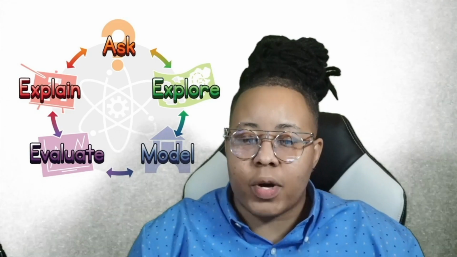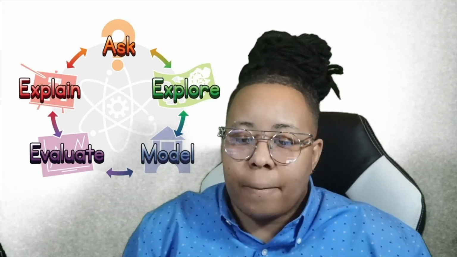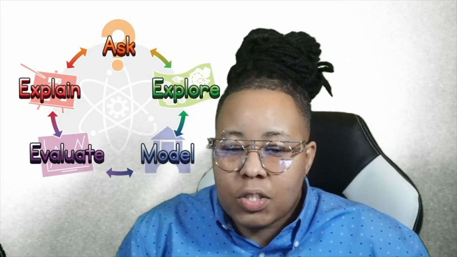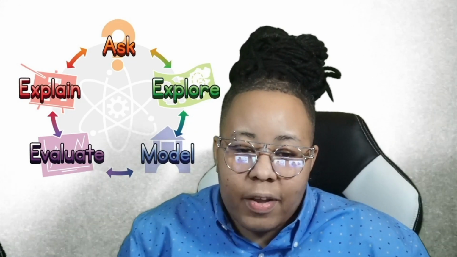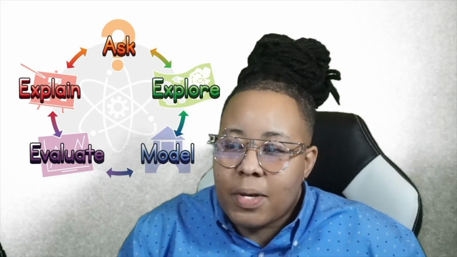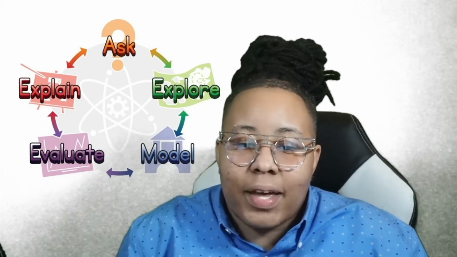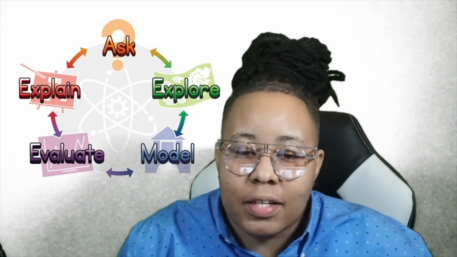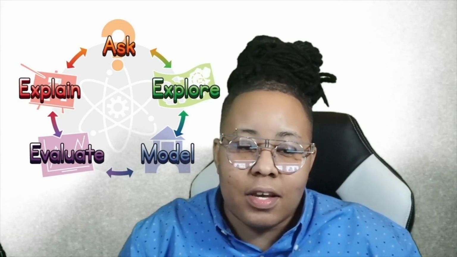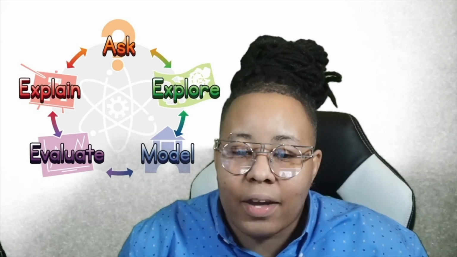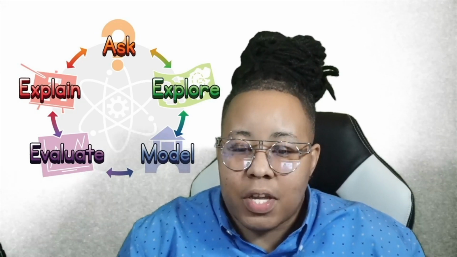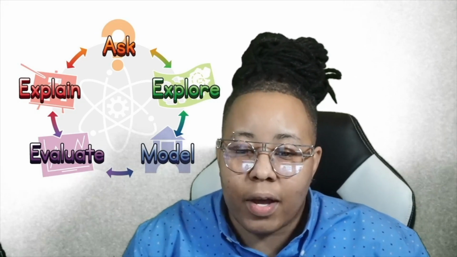After you explore these ways to solve your problem, you'll narrow down some of these solutions and you'll model them. Once you model your solutions, you will evaluate what you have come up with in the evaluation phase. So that means you'll test them out and then you will explain what you have created to your peers. A lot of the times, in order to perfect your product, you will go back through this design process to solve any issues that you had or came up with along the way.